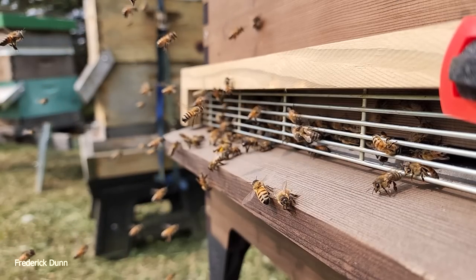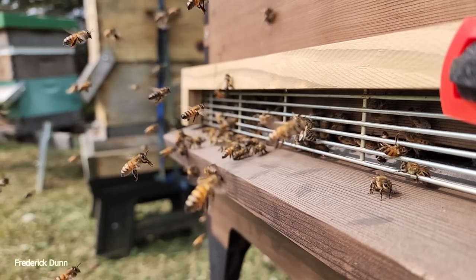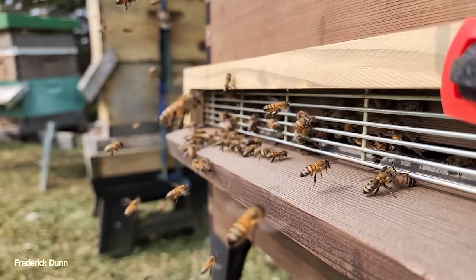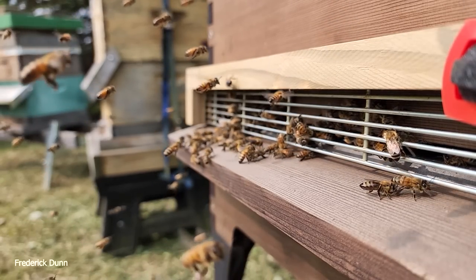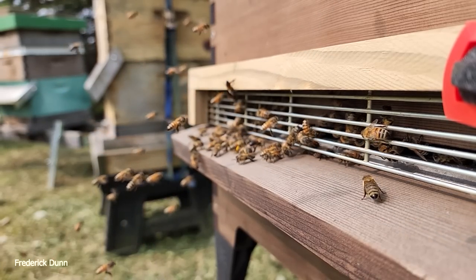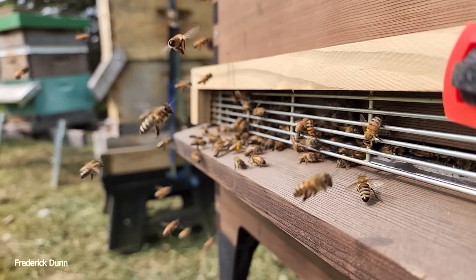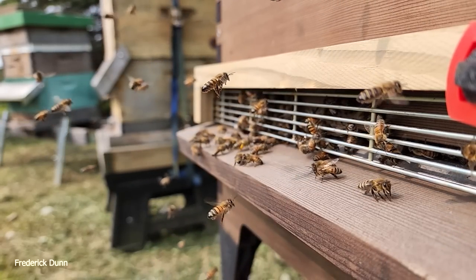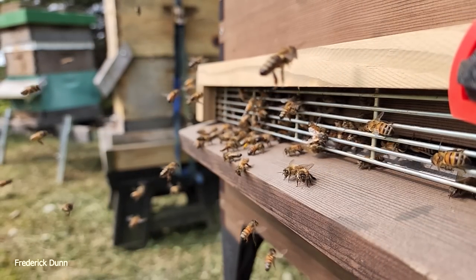I'll just say that again. If you're going to hive a brand new swarm of bees and it's an intermediate size swarm, certainly they can manage on their own, but we want to create an environment that they want to remain in. So when you do that, 1-to-1 sugar syrup, it's not necessary to put Honey Bee Healthy or any essential oils in that syrup because they're likely going to use that up within the first week. This is a good sized swarm. If it was a smaller one, we would have put them in a nucleus hive, 5 frame, but because the numbers are so great, I put them in a 10 frame, single, deep.